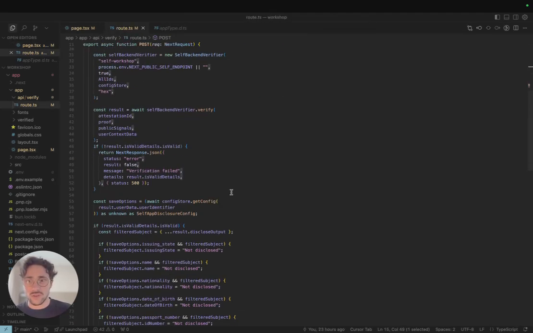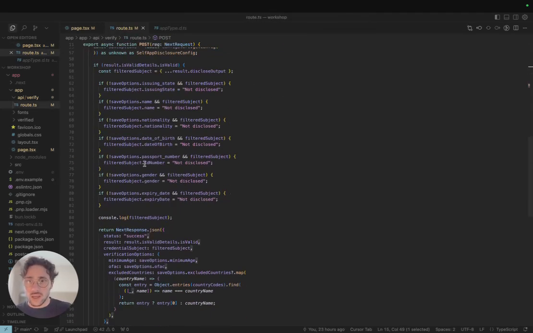So in our case, in root.ts, here, that's how I can get back the attributes.